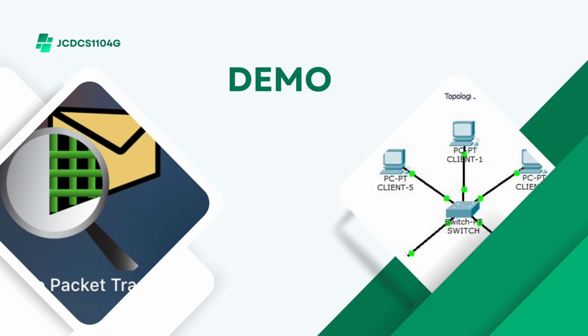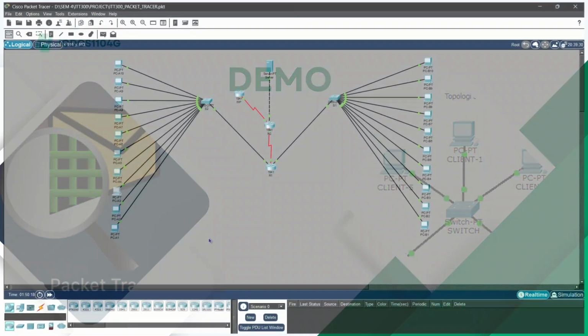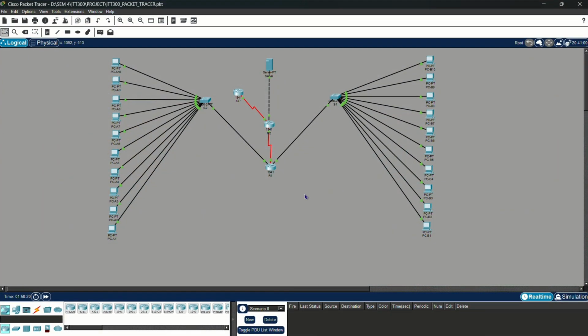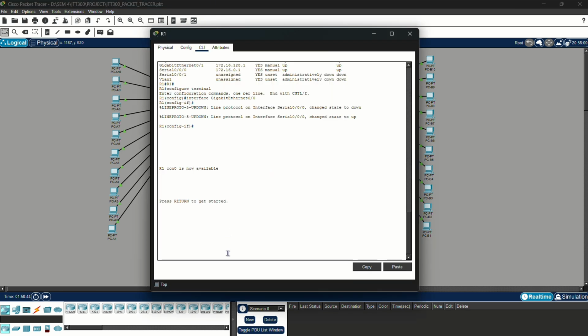First thing first, our project is looked at here. This is the start topology. We use one server, three routers, and two switches. Router 1, we name it R1. Router 2 is named R2, and router 3 is the ISP, named Internet Service Provider. Now, I will show you the configuration testing for our router 1.